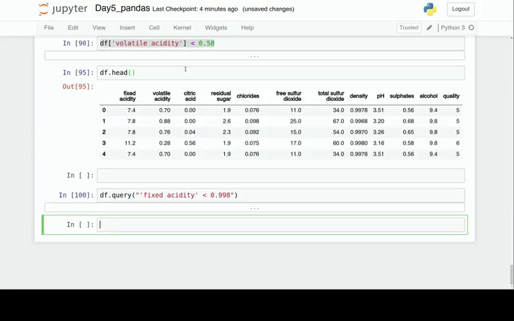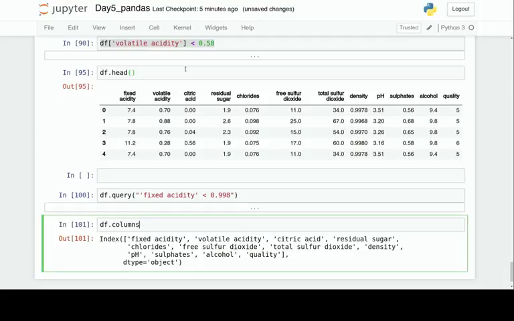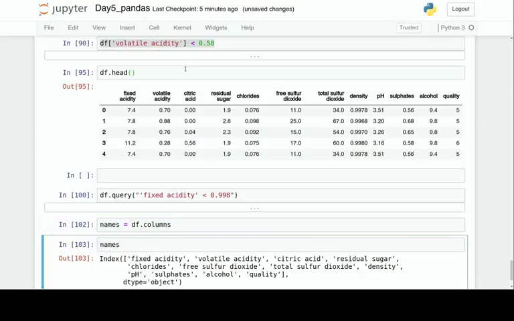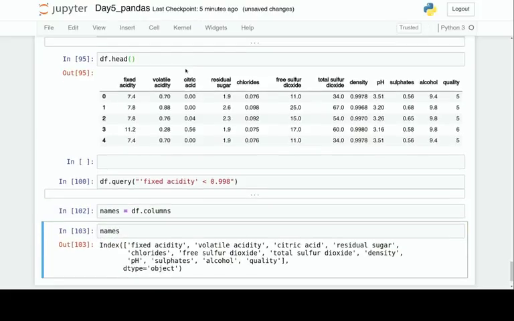For example, if I wanted to change all my column names, let's first grab our column names. If we call df.columns, that gets us the names. I'm going to set this name names to point to it.